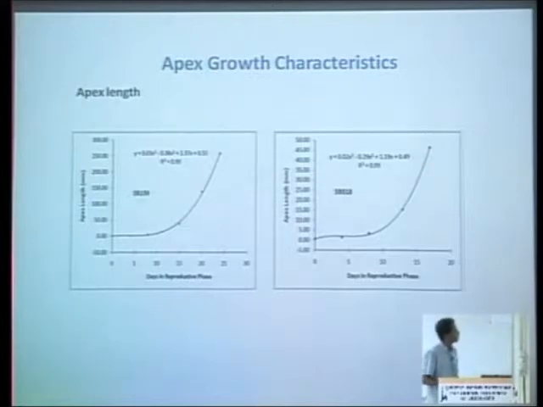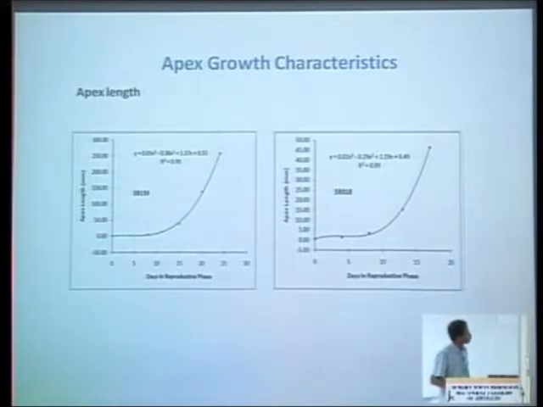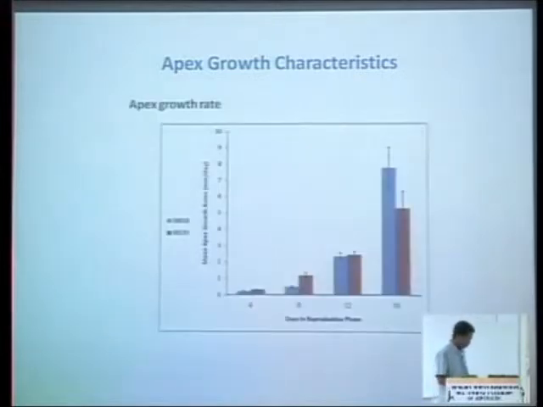Let's see also, this is the apex length characteristics of the two founder lines, SCB139 and SCB018. So in both cases, you see a third degree polynomial, initially with a slow growth pattern in both, and eventually followed by a rapid growth in apex length. So this shows the mean apex growth rate on the y-axis and the days in the reproductive phase. Here you see that there is a shift in rank between the two genotypes. So this indicates that in early stage, SCB139 was fast growing as compared to SCB018, but eventually leveled off, and again, SCB018 overtook the position. So sometimes it may be misleading to judge before the final phenotype is done.